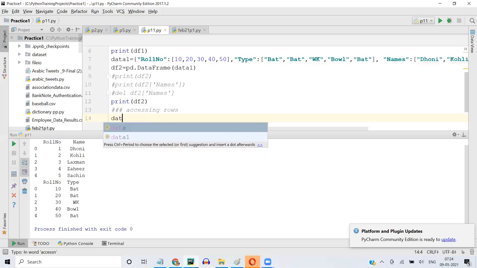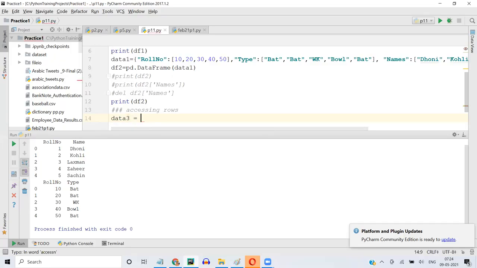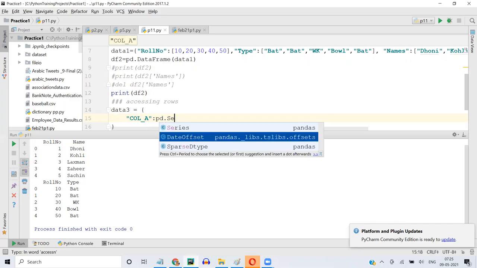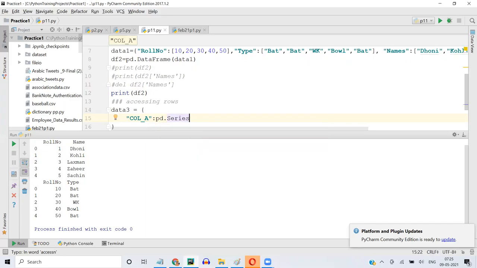So let's say I call it data3, equal to, just like we create our dictionary here. So here I give a name, say column A, and I say pd.Series, with capital S. So for pd, we use Series with capital S, and DataFrame with capital D and F. Series is going to create just one column, and I'm going to create multiple series so that we get a data frame.